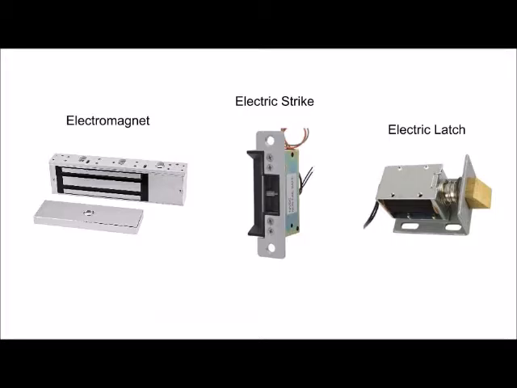Loads are also commonly classified as fail-safe or fail-secure. These terms describe what happens to the load when power is removed, say in a power failure. In a fail-safe lock, when power fails, the lock defaults to an unlocked state. In a fail-secure lock, when power fails, the lock defaults to a locked state. The easiest way to distinguish between the two is fail-safe equals power fails, people are safe. In a fail-secure system, power fails, the door is secure.